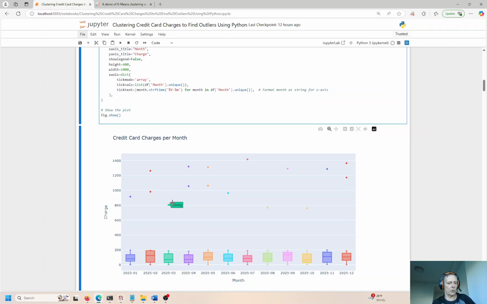$800 for dining out one night seems pretty high given my historical purchase pattern, right? This kind of defies my purchase pattern. That's why it's triggered as an outlier or labeled as an outlier. And this doesn't really represent my normal credit card transaction, right? So electronics, 1,250 and about almost 1,000. That does not describe me.